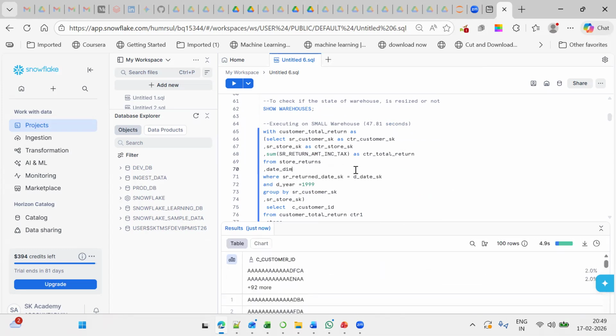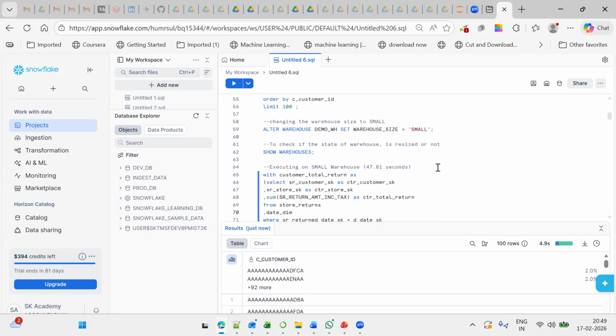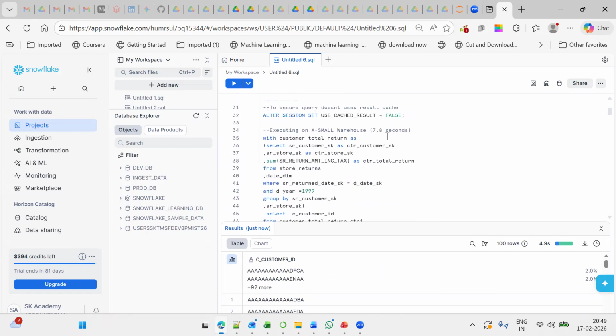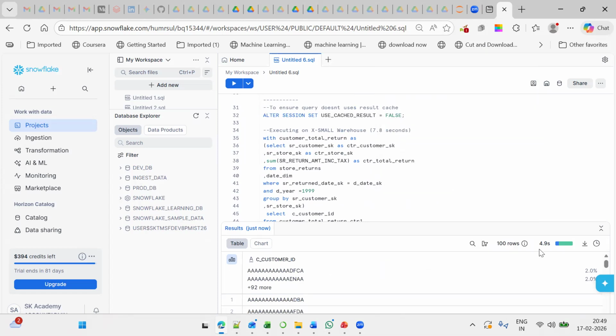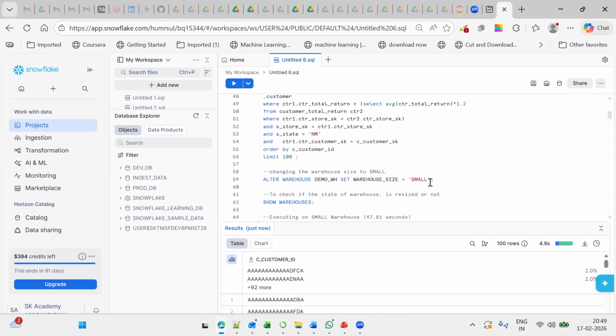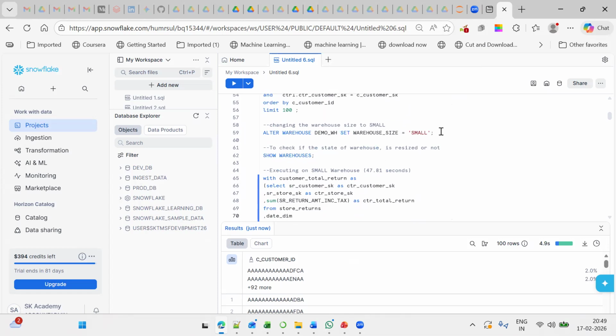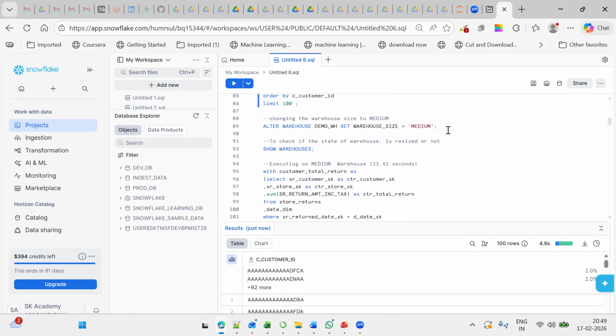It took 4.9 seconds, which means it reduced, right? Yes or no? From 7.8 to 4.9 means it reduced, right? Correct? Yes. So as the size increases, the response time decreases. Let me try to increase from small to medium now.